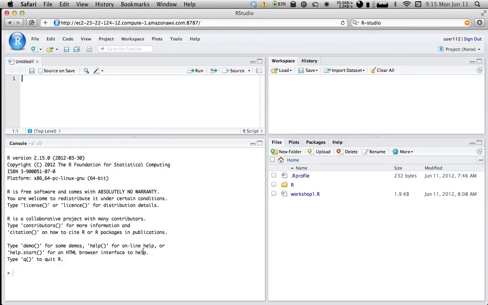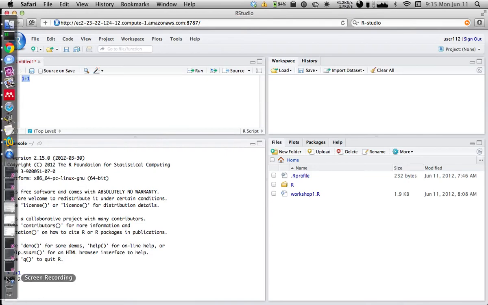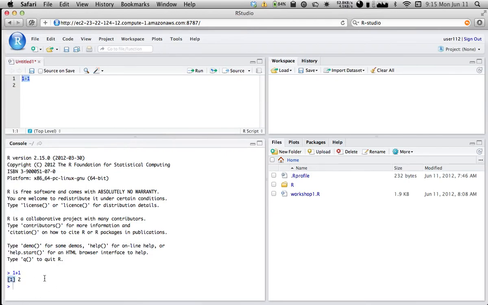So for example, if I go up here and I say 1 plus 1, and I hit enter, nothing's going to happen. However, if I copy that and I paste it into the console and hit enter, it's going to give me a result. Now you can ignore this part on the left-hand side, this square brackets 1. I'll expand on this a little later, but that square brackets 1 is R's way of telling us that the computation that we requested, 1 plus 1, returns 1 value as its result. And that value is 2. Later on, we'll encounter scenarios where we have results that return multiple values, and this number will change.